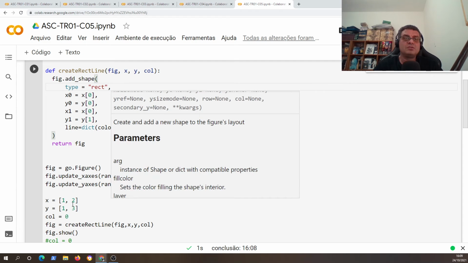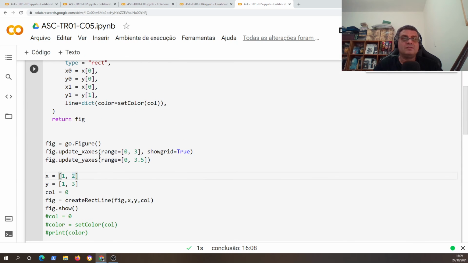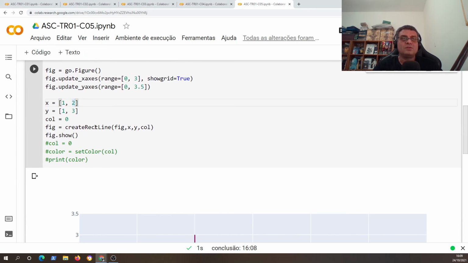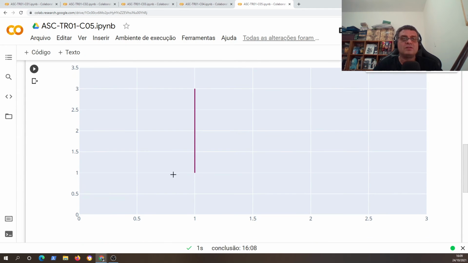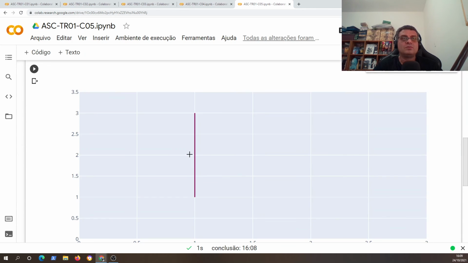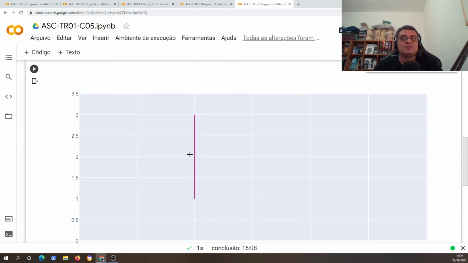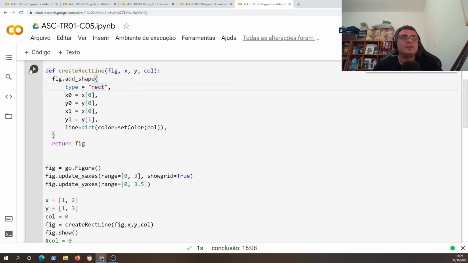See that we just connected both points here, one and one, and another. This was not the intention of doing this. They connected just these 2 points, okay, and we intended to create more than 2 points. So we are trying to create a rectangle.